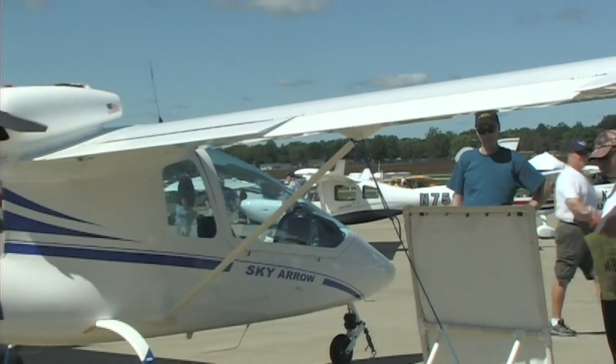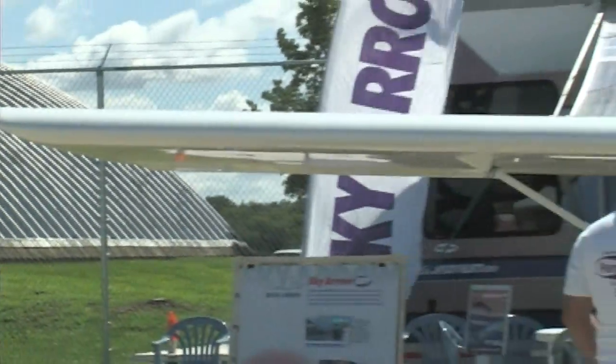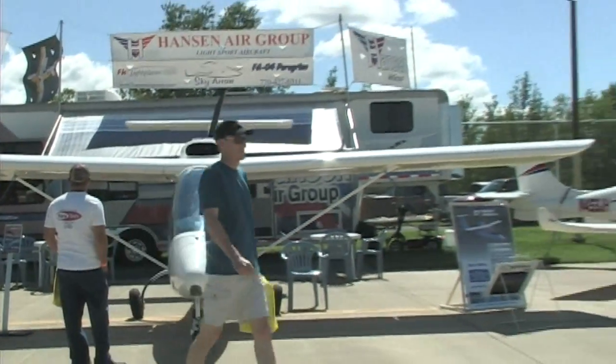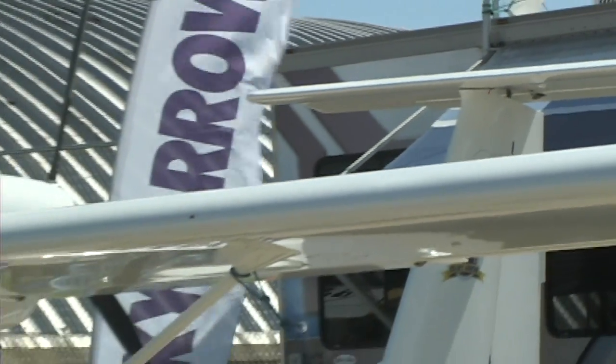Well, Dan, Able Flight was started in 2006, and by 2007 we had selected Sean as one of our first scholarship winners. And he became our second licensed pilot, as I recall, and very shortly afterwards bought one of these Sky Arrows. And ever since then, we've actually rented his airplane for our flight training. We've had somewhere probably over 15 people licensed in Sean's Sky Arrow.